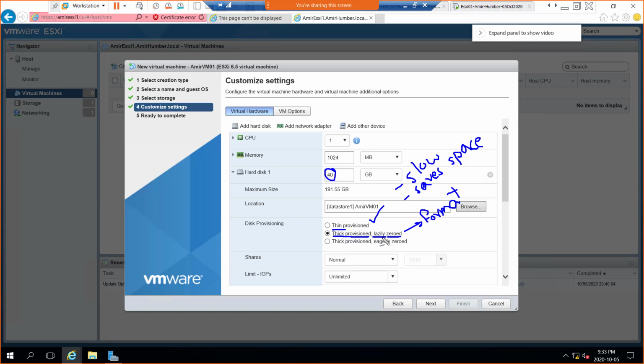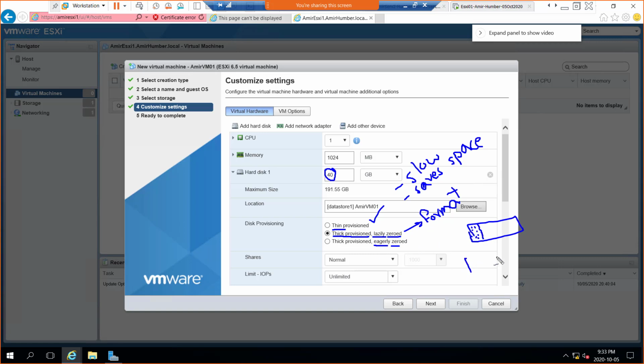But do you want this to be formatted slowly, or do you want it to be formatted fast? Formatting slow, what's the benefit of that? The whole area is occupied here, but the software has been installed only on the first area here. Linux, maybe 4 GB, 5 GB, was installed only here, so the data was spread only on this area, right? While the rest of the area is still occupied.